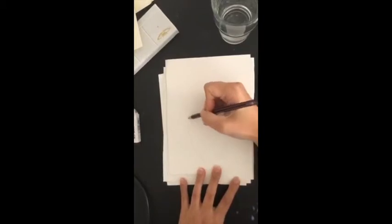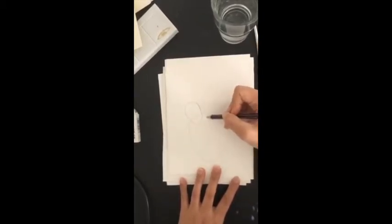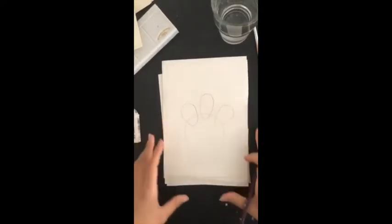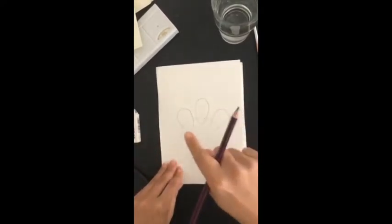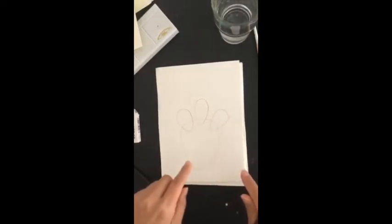Then we're gonna draw another strawberry shape looking thing here, and then another strawberry shape looking thing. What shape does this look like? Avocado? Another one here. So you kind of have a paw looking thing here. Don't worry, it's gonna look nicer later. For those who just joined, we started out with four shapes here. Kind of looks like a paw right now, but it'll make more sense later.